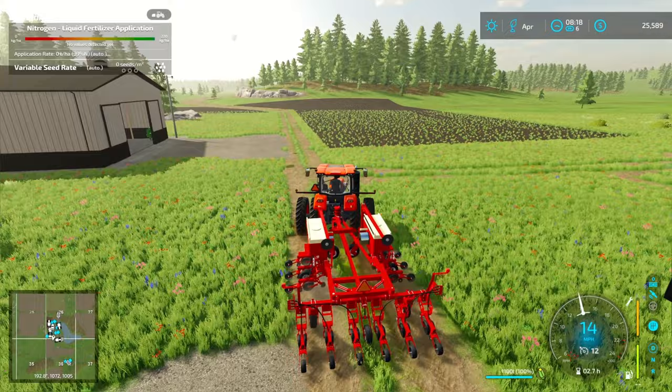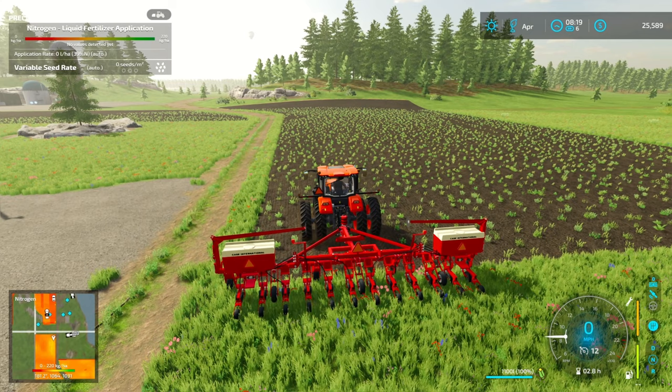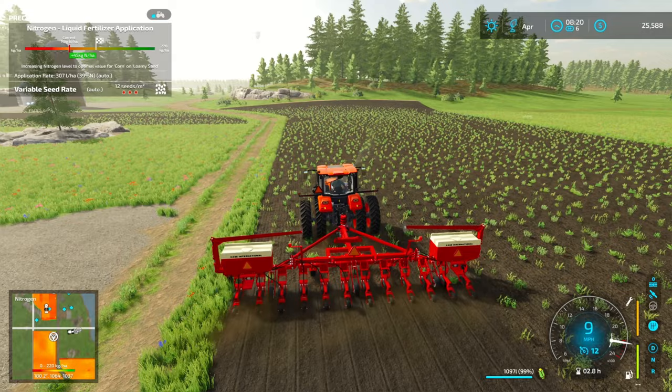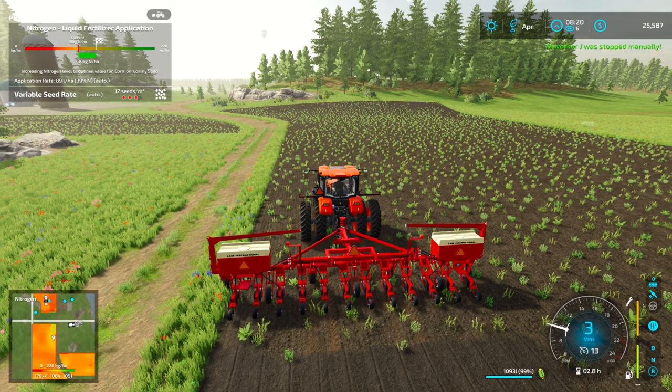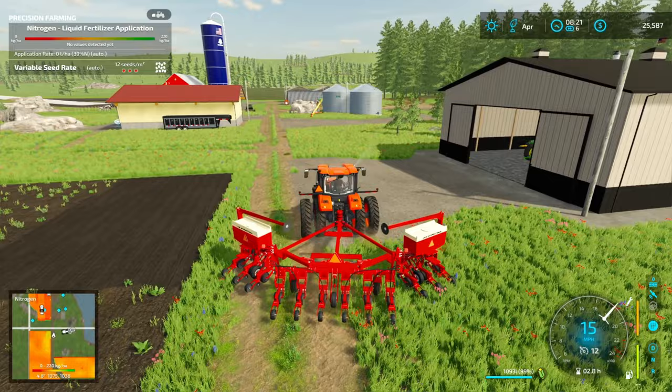But first thing we're gonna do is get this thing unfolded here, and I want to see if we can get the helper to plant for us without the liquid fertilizer. Would you look at that? Looks like that update fixed it for us. Maybe. Because it's applying fertilizer. That is weird. Let's go back here.